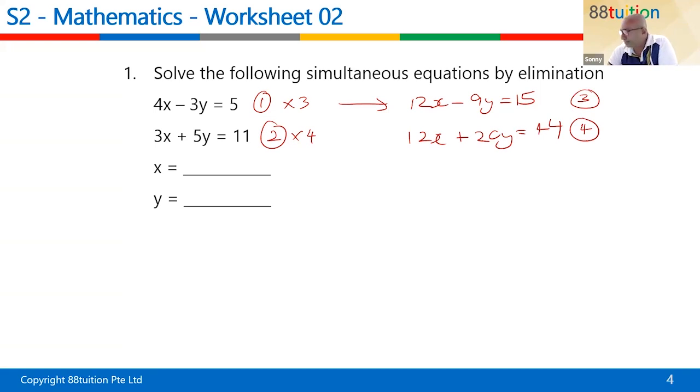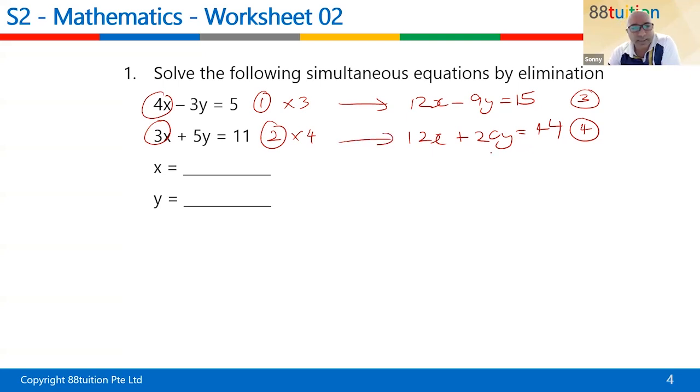So what do you want to do now? Why is it times 3 and times 4? Because you want to eliminate x. You want to make the x's the same, 4x and 3x. What's your lowest common multiple? 12, right? So 4, 3, you get 12. So you make this into 12. If you multiply the first equation by 3, you will get 12x. And if you multiply the second equation by 4, you get this, all right? You see what I've done?